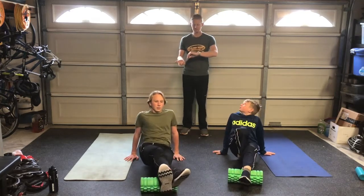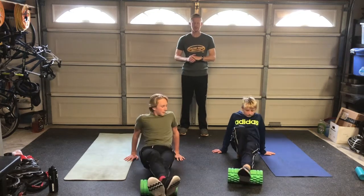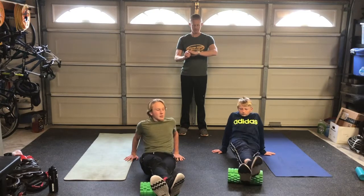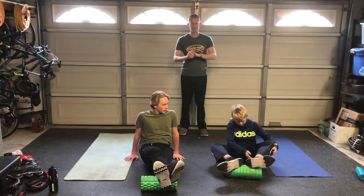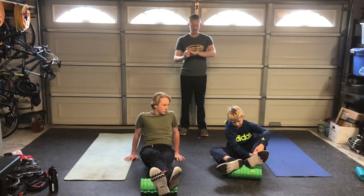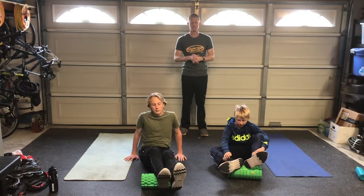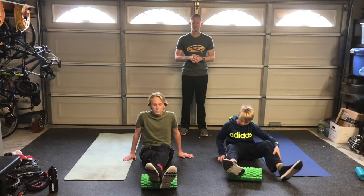And is it 30 seconds per leg? Is that what it is? Yeah. Okay. And you're going to want to rotate your calf around to get different spots. So there's three more seconds remaining. 2, 1, and that's 30. You're going to want to switch your leg now. So right leg on, left leg over.